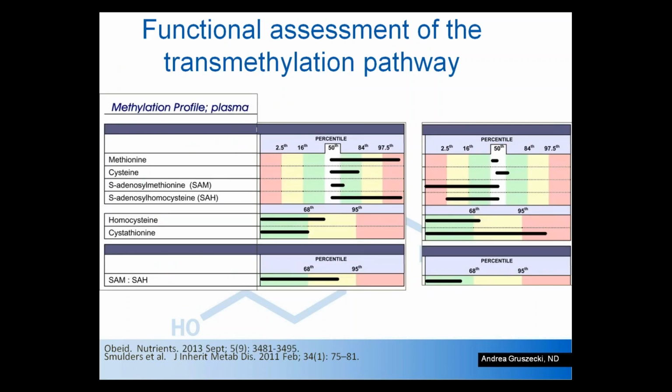So the next step in the protocol is actually a functional assessment of the genetics of the transmethylation pathway by looking at the actual enzyme functions. In the first example, poor enzyme function is raising the level of methionine and S-adenosyl homocysteine. When elevated outside the reference value, methionine can be easily oxidized into methionine sulfoxide, which is an oxidative stressor. S-adenosyl homocysteine is also an oxidative stressor and is just as toxic to the body as homocysteine is.